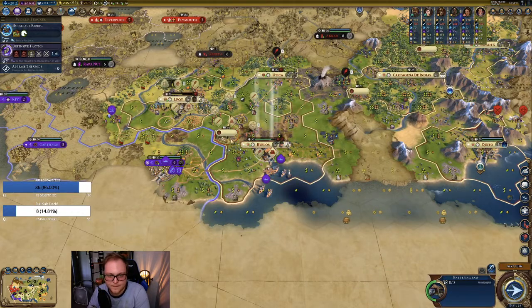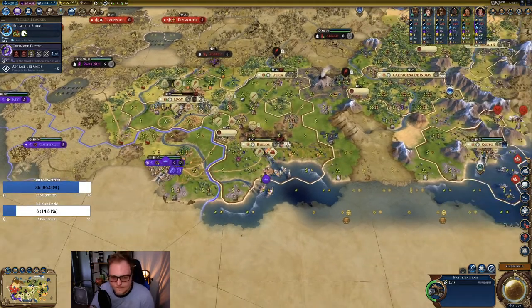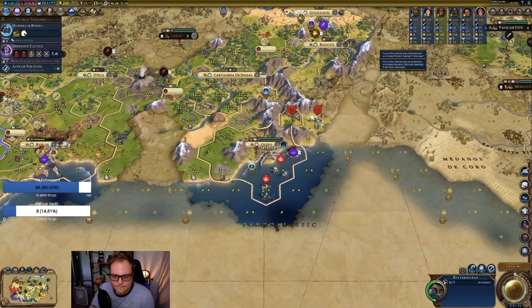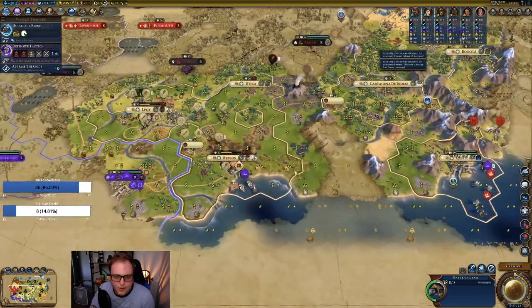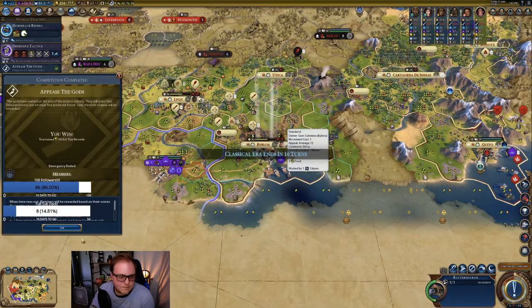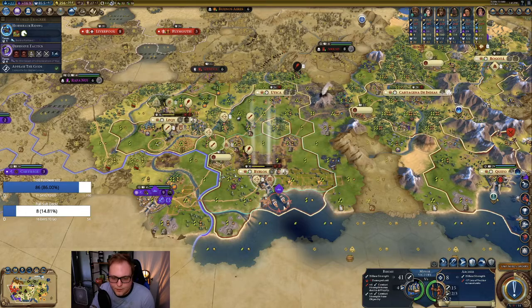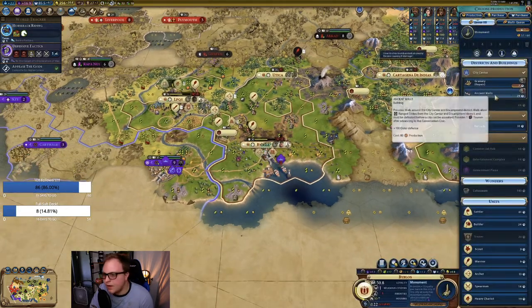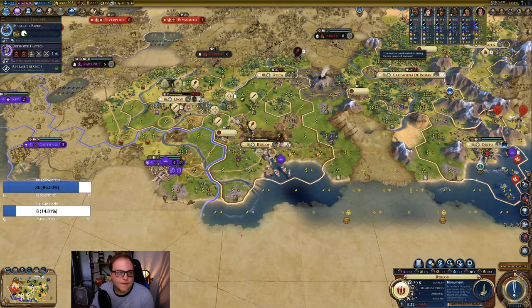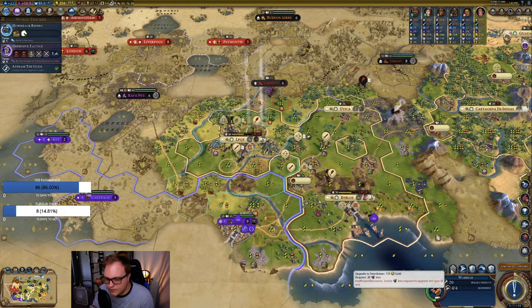Boom. All right. So battering ram is going to be really important for here. We're going to want walls here as well. Okay, so we want to appease the gods. Let's move here and shoot. After that, let's go walls here. Let's also promote you next turn.